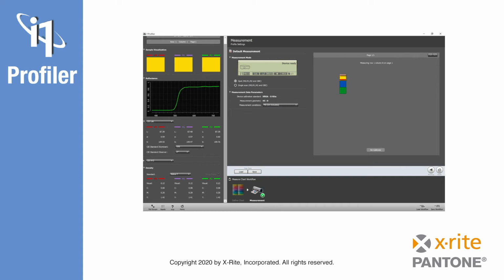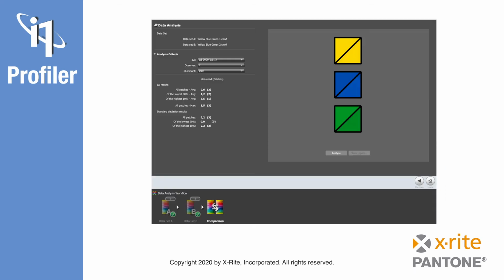Measured colors may be saved in different formats, such as CIE LAB or spectral data. Data may be saved as CXF version 3 files, which includes spectral data for all measured modes, M0, M1, M2, or M3, or in i1Profiler's native format, which is XML based. Saved colors can then be loaded into i1Profiler's data analysis option for comparison.